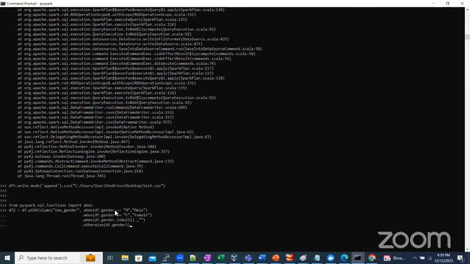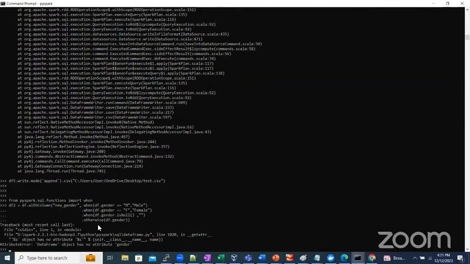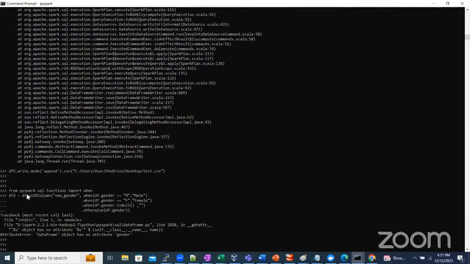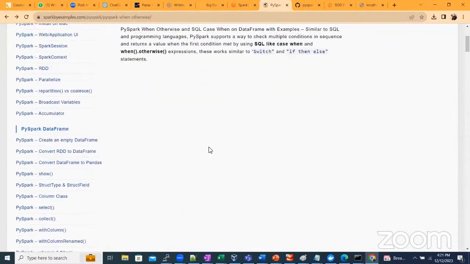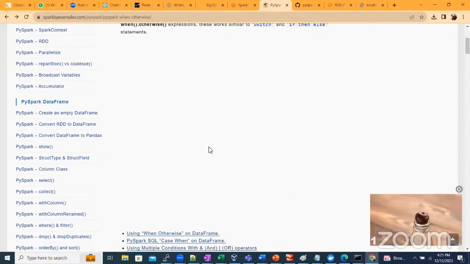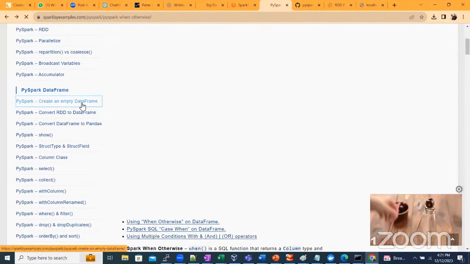So if gender is male, add male; if gender is female, add female. If gender is null, then mark it blank. Otherwise, fetch the value that is already there. But before that, we need to create this data frame. So let me check the data frame first.